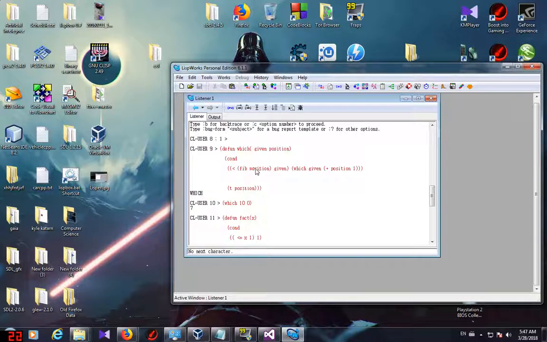The most tricky part is this, and in here we check the position, if the Fibonacci position is less than the given. If it is, we invoke this. And basically what it does is we invoke this function without any extra parentheses.